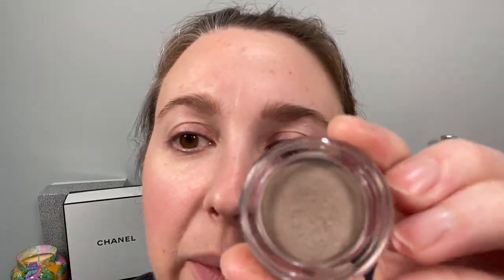Finishing off the brows with the Syrah Expressionist brow pomade in clear. Sometimes I'll run through with the spoolie after the pomade for an even softer effect, but today I'm just leaving it as is. Moving in closer for eyes: I'm starting off with the Mermaid Eye Mat in Olivia using the Sonia G soft shader, spreading it all over the lid and turning it as I go into the crease. Olivia is a soft gray with a tint of brown — almost a taupe, but not quite brown enough to be a true taupe.